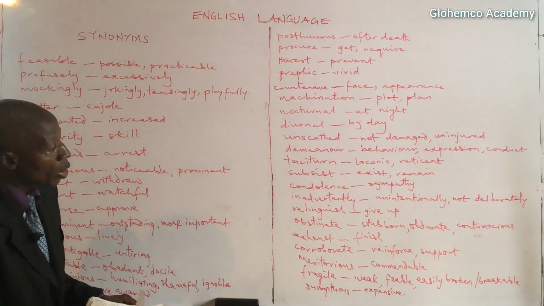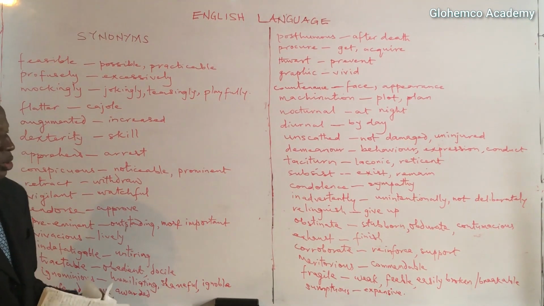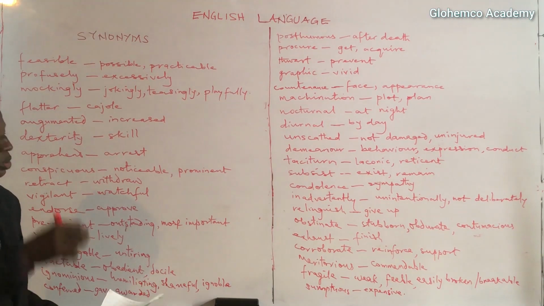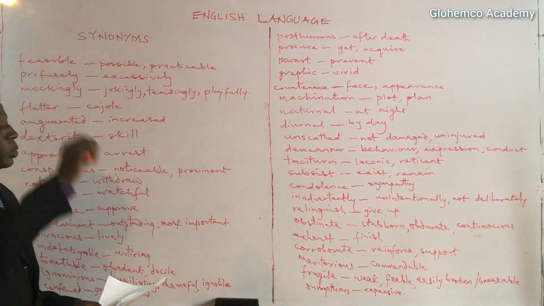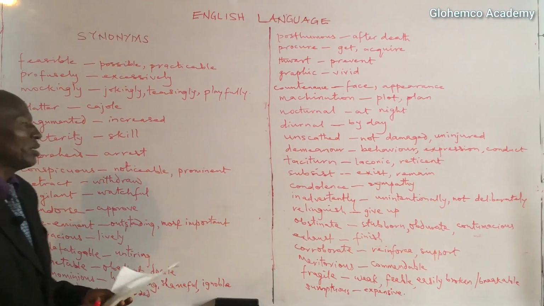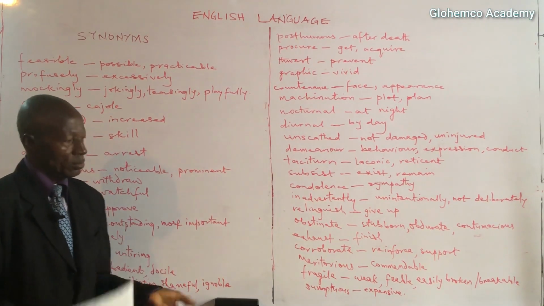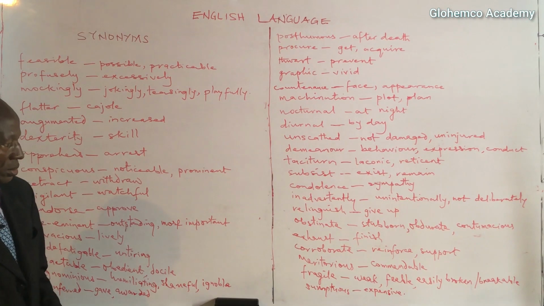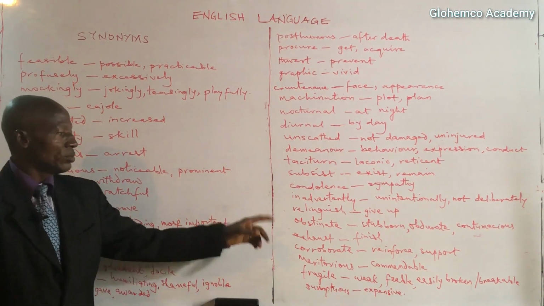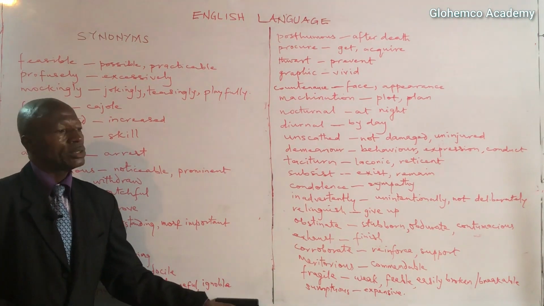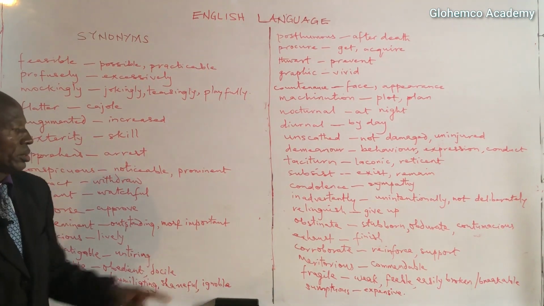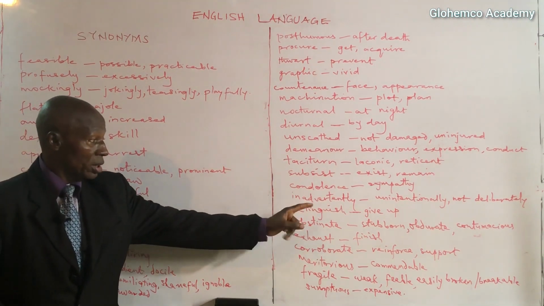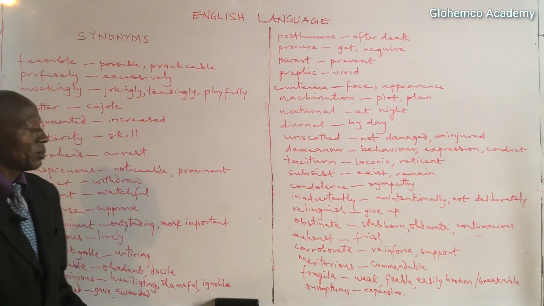Inadvertently means not deliberately. When they say something is intentional, you willingly, willfully, deliberately do it. But when it is inadvertently done, you don't do it intentionally. So we have relinquish. The man did not want to relinquish his post, so he was kicked out of the office. To relinquish means to give up.